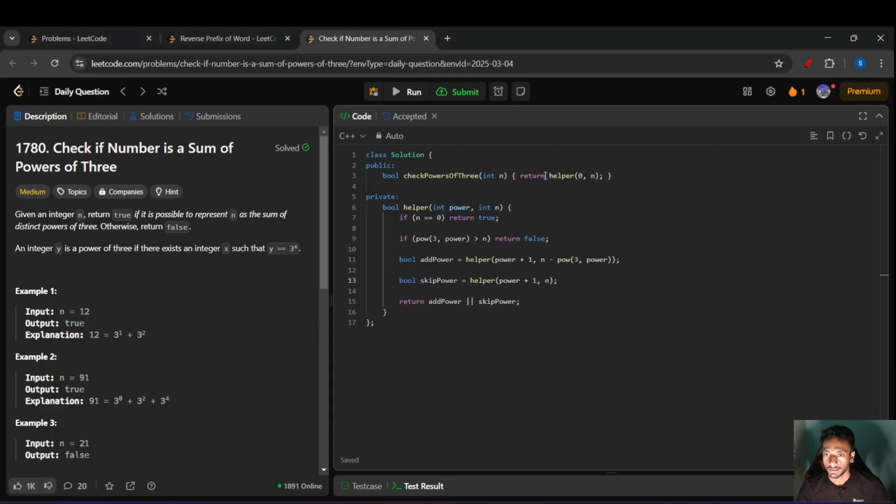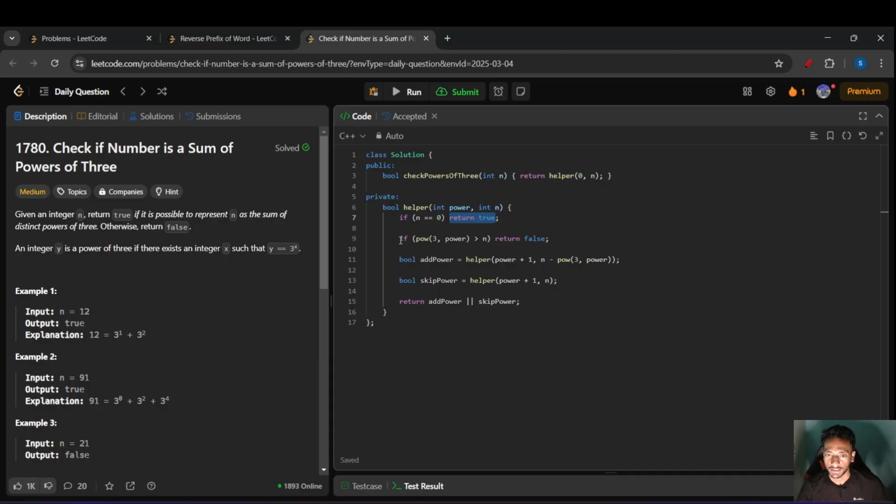So here I have taken a helper function and I am passing the current power as 0, starting from 3 to the power 0, and the current number n that I have to represent in powers of 3. So ultimately this helper function will get two things: the current power, and n. I'll check that if n is equal to 0, that means we are actually able to represent the input number in powers of 3, so I'll return true here.